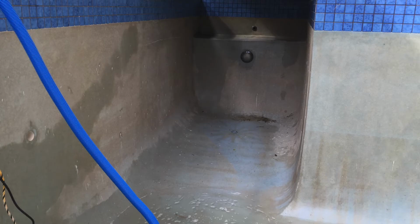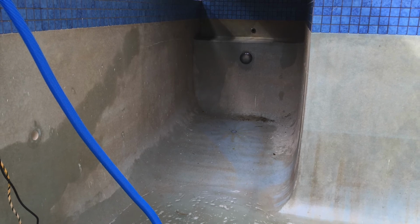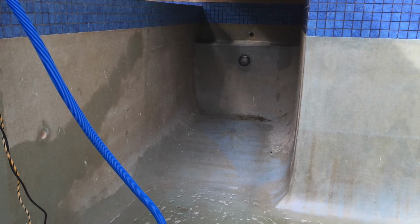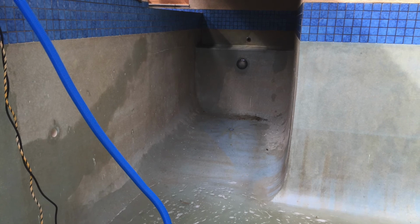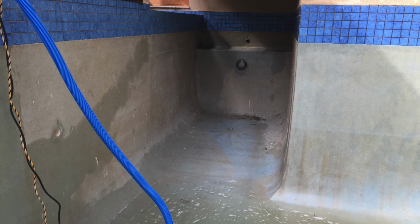Now, marble sheen or quartzon pools are supposed to have a product in them to stop the calcium from forming. There's a CalStop product you can get to make that less of a problem. But the big thing I would say to you is if you've got a quartzon pool, don't be adding granular calcium hypochlorite type of chlorine, and don't be adding calcium chloride to the water.